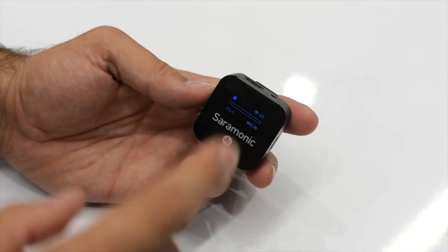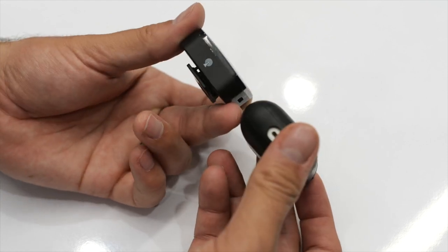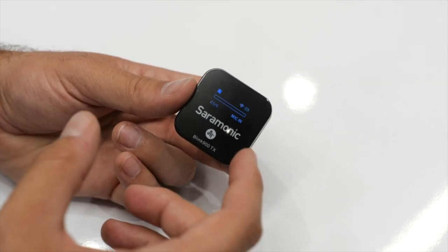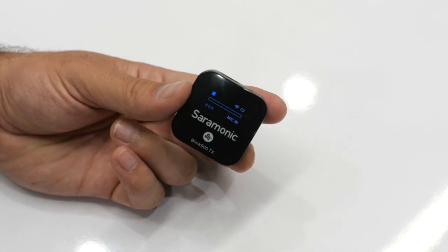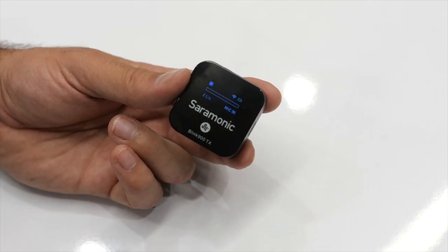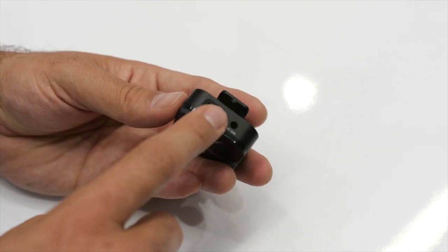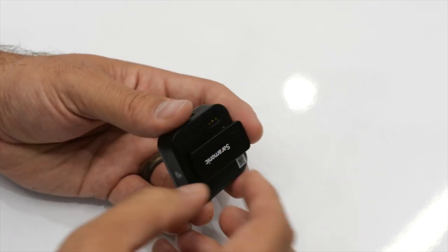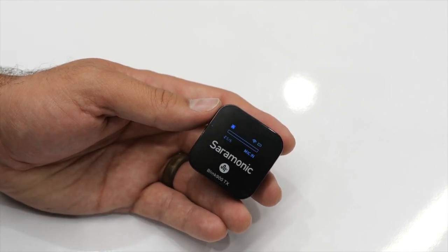The transmitter is super tiny and lightweight, weighing only 1.19 ounces — much smaller and thinner than a pair of AirPods. It holds up to six hours of battery life, which is impressive given its size; comparable lav mic systems from brands like Sennheiser are four times the size for the same battery life. It works up to 200 meters or 656 feet from the receiver using 2.4GHz digital frequency. It has a built-in microphone on top and a dead cat attachment for wind, plus a clip so you can attach it to a shirt or jacket.